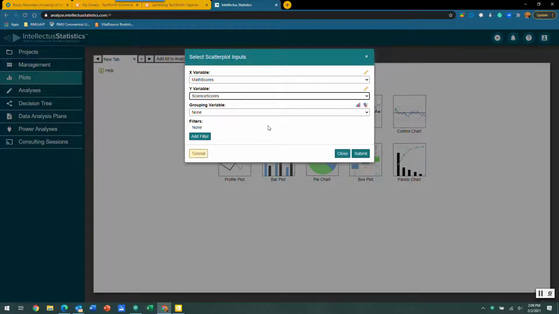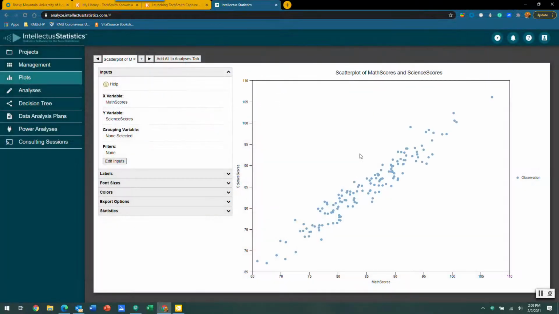Since we're going to look at the totality of the two variables, math scores versus science scores, without separating them out by male or female or grade level or anything, we can use grouping variable, leave that as none. And then once we've got our two variables entered, we click submit. Okay, and then what we see here is the actual scatter plot. As you learned previously, each dot represents the confluence of two scores for an individual participant. So we took a group of people, we measured their math scores and their science scores, and then each dot represents the confluence of those two scores for that individual.